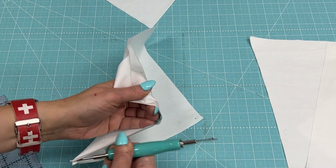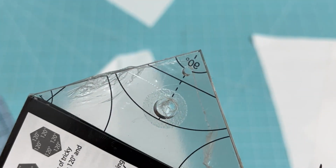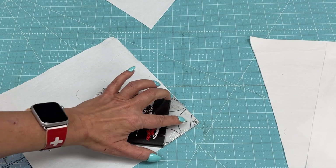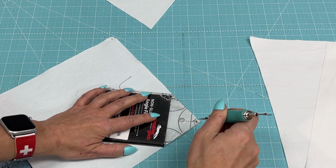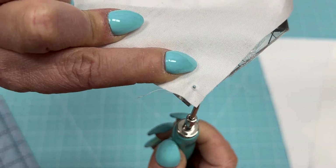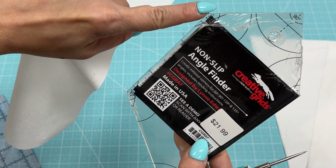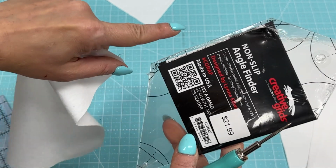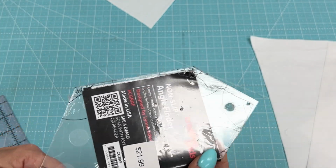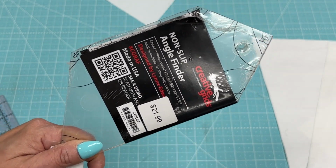Now, there are also better rulers than this. Let me show you one. So there's this non-slip angle finder. And what this is, there's like a little 90 degree mark in that. What you do is you line it right up on that corner, then you fit your little stiletto or your pen or whatever, and then that finds that piece. It's just a really fast way to add a little dot at these little intersections. And it's got 90 degrees, 60 degrees, 130, 120. And so I use this a lot in some of my Y seams and patchworking, but it certainly works for this application as well. And I didn't open it because I'm here at the store and I have one of these opened at home. I should have showed you there.